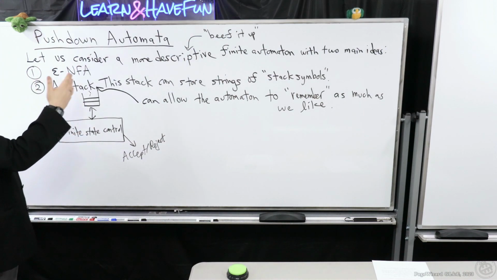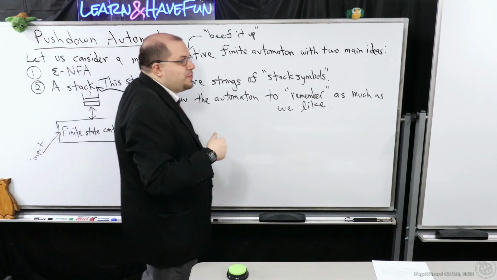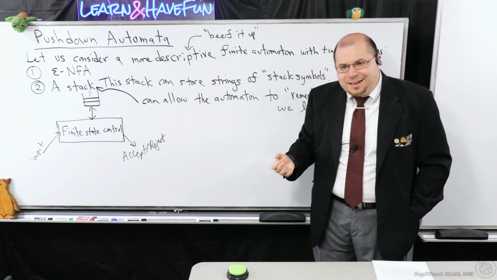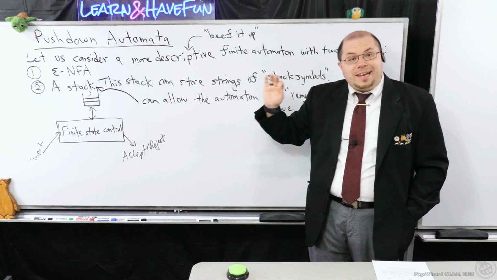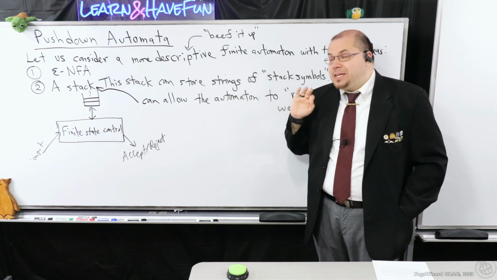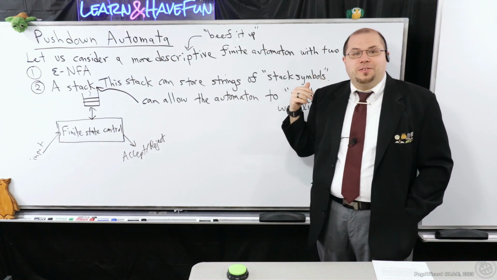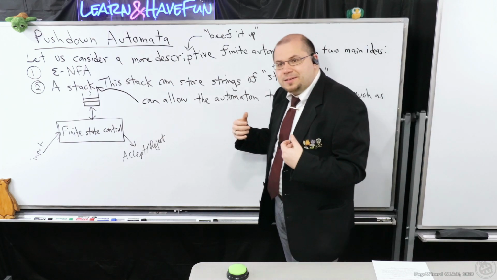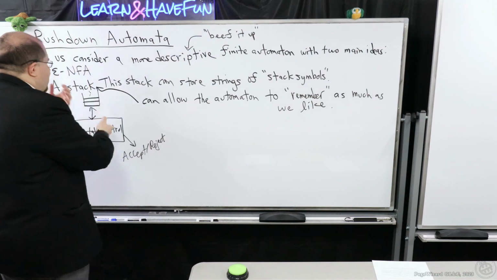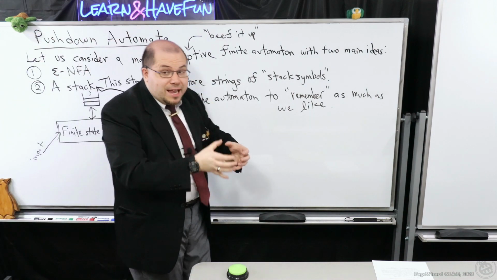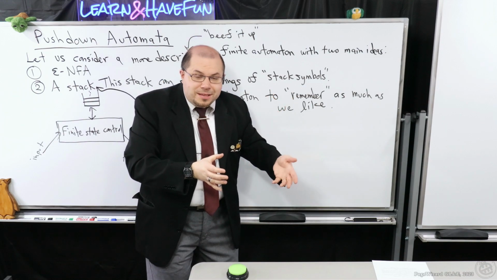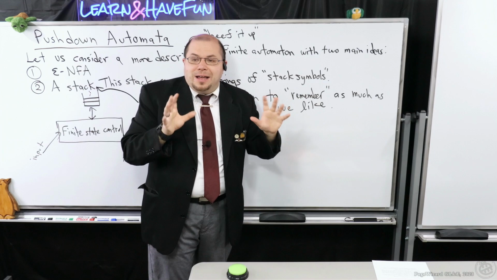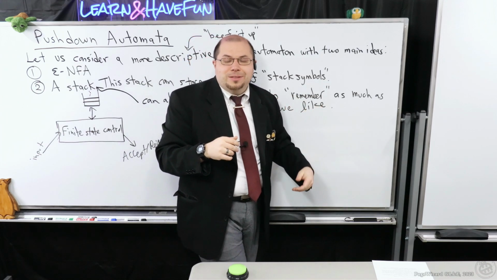So this is allowing us to have some form of memory of what's happening at a given state. This actually gives us some versatility now for designing the automata beyond just having a finite number of states. Now we also can take a look at what the top of the stack looks like. So all of our actions now are going to be related to both the state and also what the top of the stack might look like. So those are going to be conditional in relation to how we look at the input.